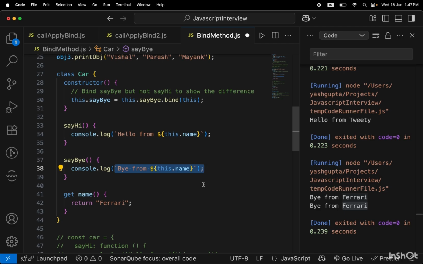You have learned. Most of the YouTubers don't tell you about the practical application of the bind function. They only tell you what the bind function is. But I have told you about the practical uses of the bind function, and I hope you have learned from this content.